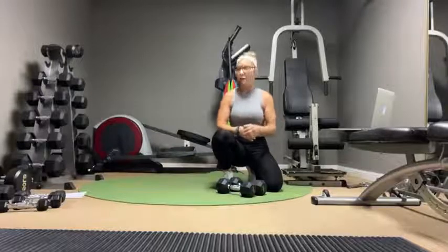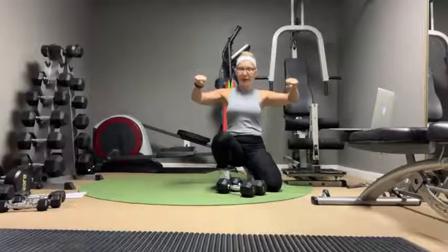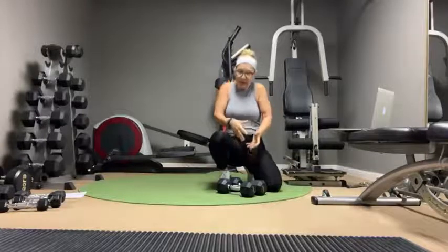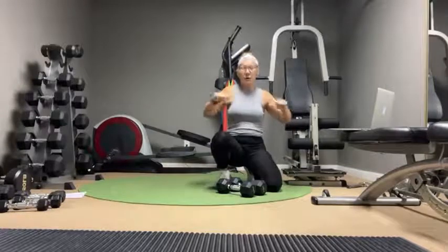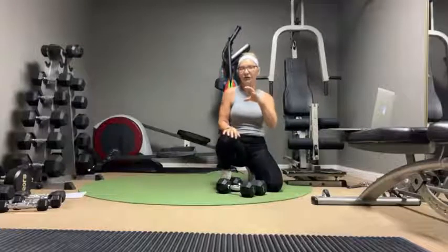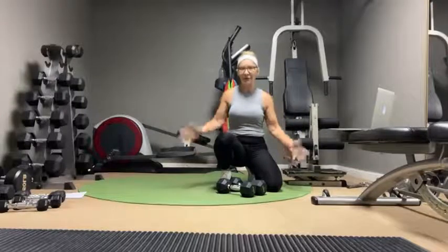I'll explain as we go through a dead stop press. You stop at the bottom for about 2 seconds, and then you're gonna flip over, stand up, and do your rows, and then back onto your back for regular presses, and then the last one is reverse grip rows, so we're just gonna turn our hands. So two exercises in this first section. Then we're gonna take 45 seconds and we're gonna get the lighter weights out for side laterals, okay?